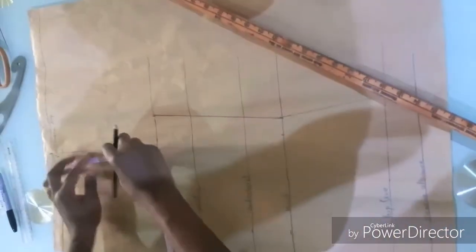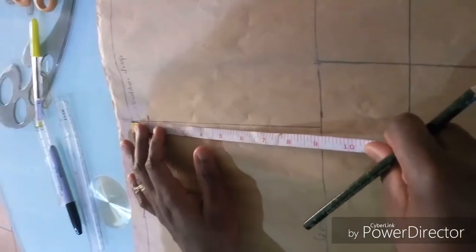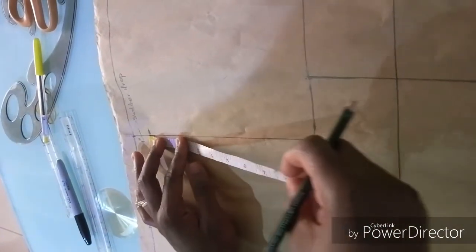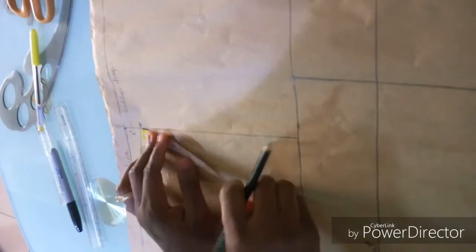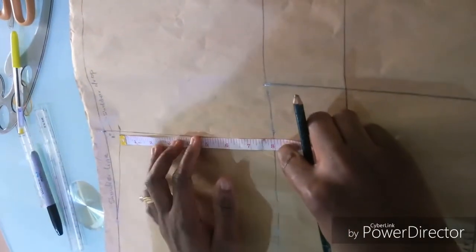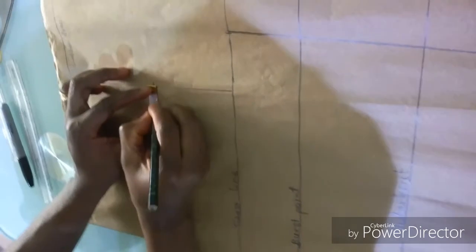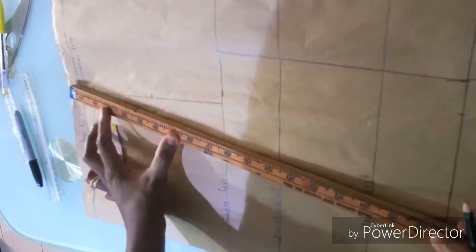Then my armhole, let's go back to the armhole. My armhole, which I've put 9, that is the standard measurement. You can determine yours. I've said how to determine yours earlier. So now from the shoulder drop, that is minus this 1 inch, from this line down to your chest line, you get what it is now. For me it's 8 inches. Then you mark the midpoint, which is 4 inches. Then on this midpoint line, you'll be coming in by 3/4 inch. This is also standard. Then from this midpoint, you connect it back to the shoulder line.